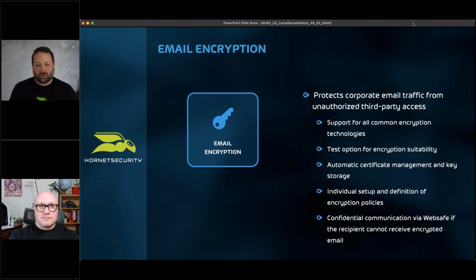Eric, to your point, a lot of solutions make it difficult. Our solution is all done from a single pane of glass. It's easy to use, easy to manage, and assuming you've got buy-in and assistance from the partner organization you're trying to set up end-to-end encryption with, it's easy. I think the most common place I've seen that in the healthcare space is between the provider and the insurer, but maybe you've seen something different.